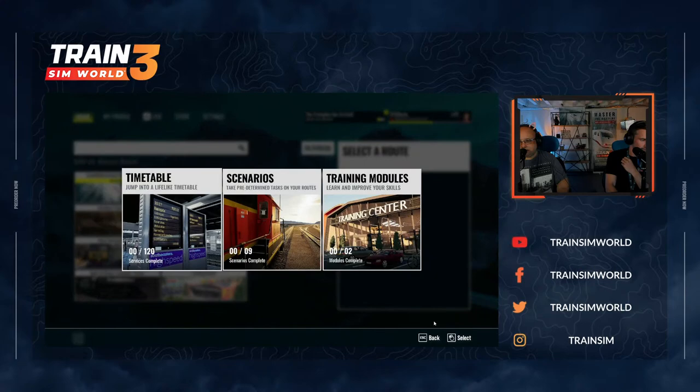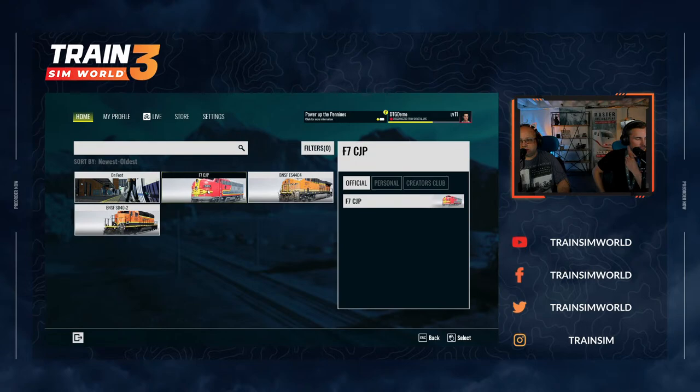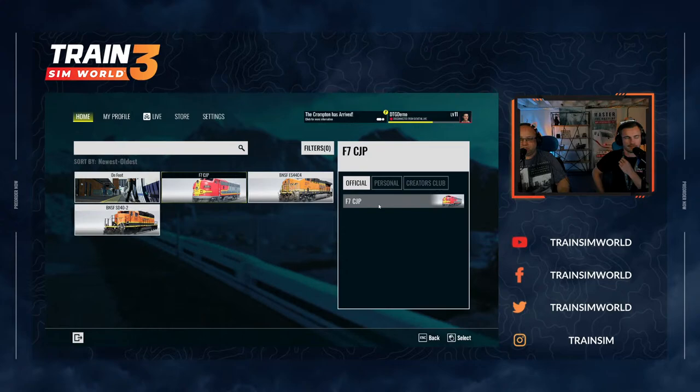And if I go into the timetable, the F7 comes with a whole set of its own services, because it can't substitute into the existing ones. It's just not big enough loco to substitute into the existing ones. There's a big difference between a 1500 horsepower F7 and a 4400 horsepower ES44, or even a 3000 horsepower SD40.